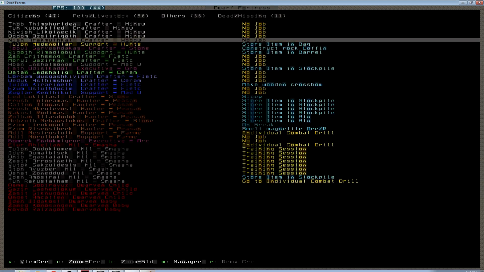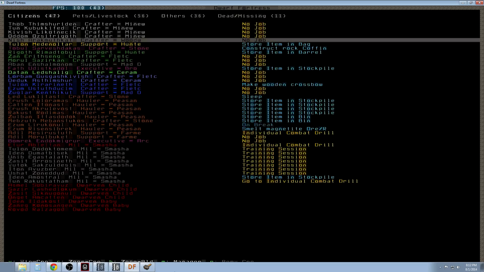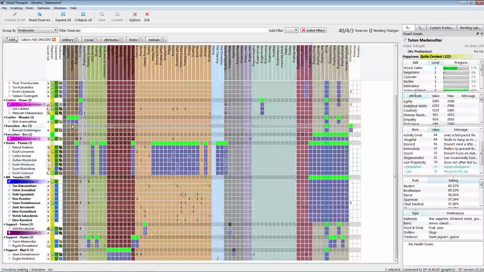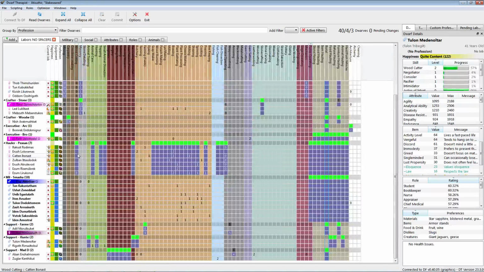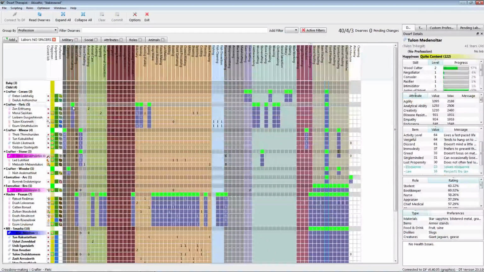That's fine because our woodworker doesn't have any skill in it anyway. In fact, if he's got the job, I'll go ahead and turn it off and turn off woodcutting for him because I don't want him outside the walls anymore. Got woodcutters to do that now. All right. So somebody's got our crossbows.